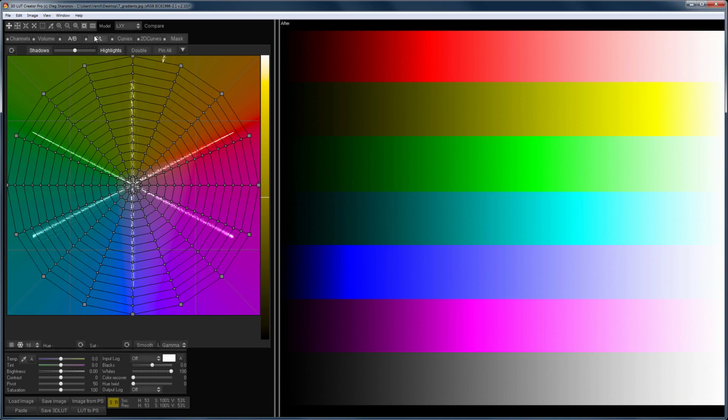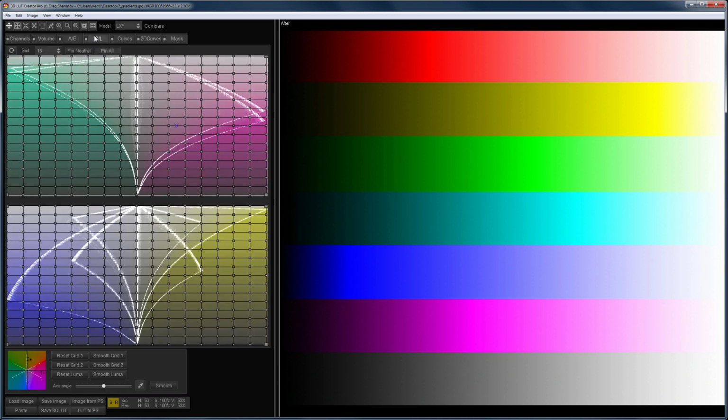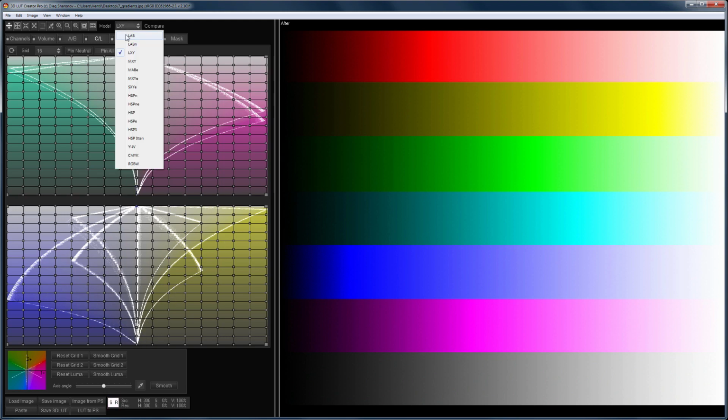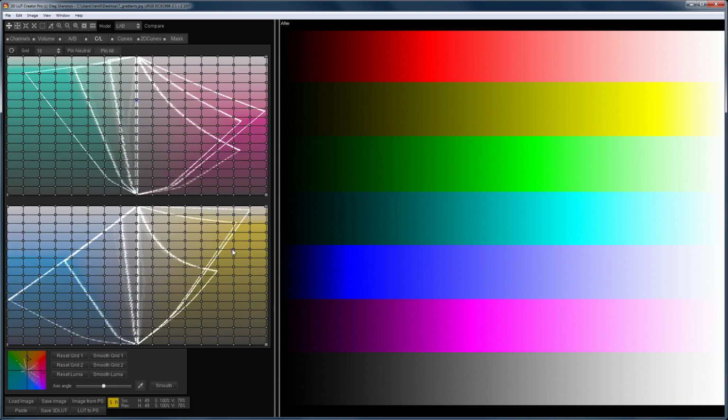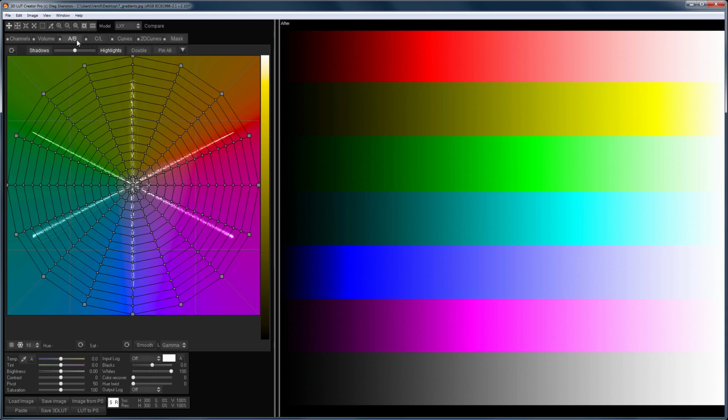As you can see on the CL grids in the LXY color model, the light and dark tones lost their saturation. It happens in the LAB color model also. The increase of saturation when moving from the shadows to the lights in this model is slower than in LAB. Projections of color gradients on the AB grid model form straight lines, while in the LAB model they look like loops.